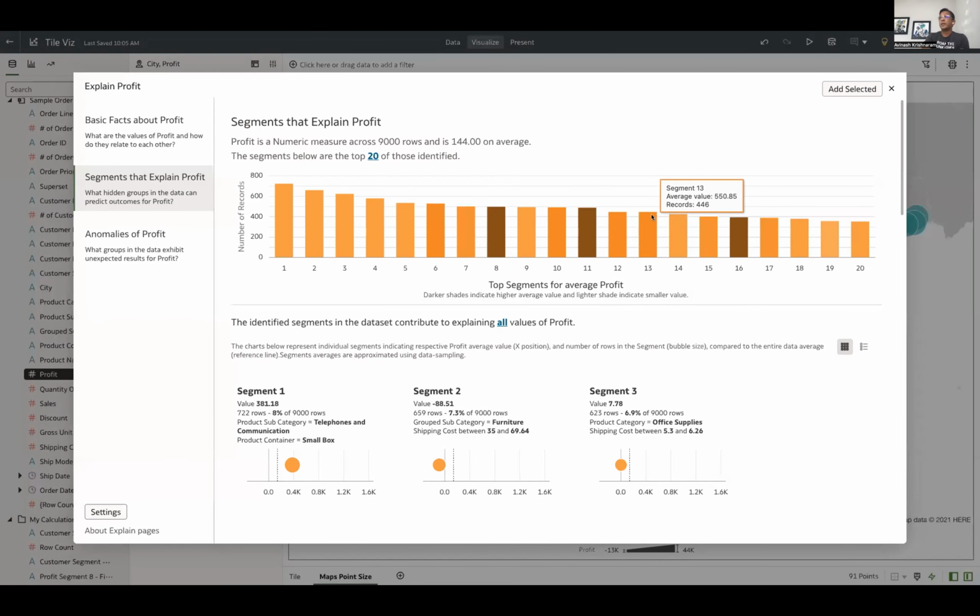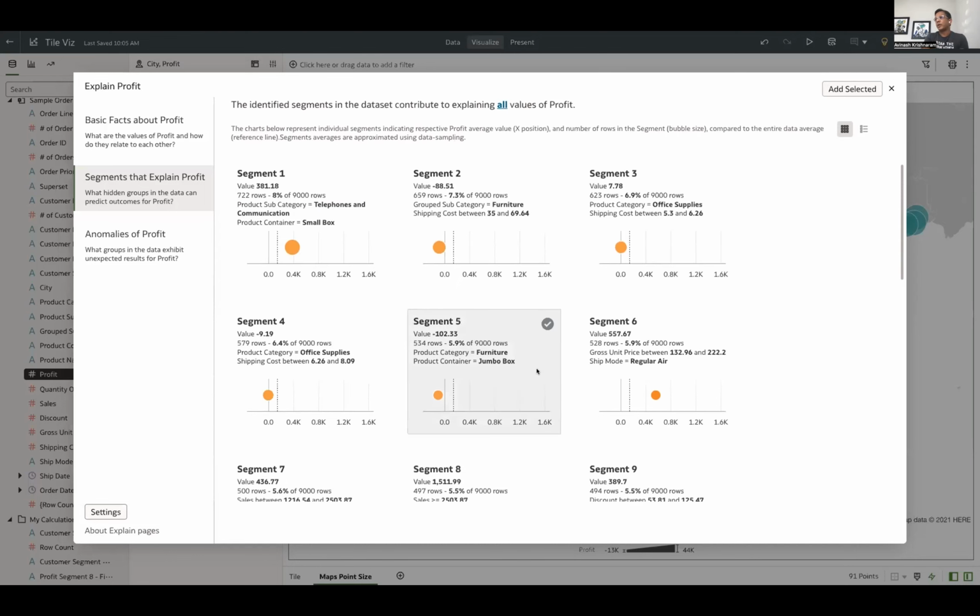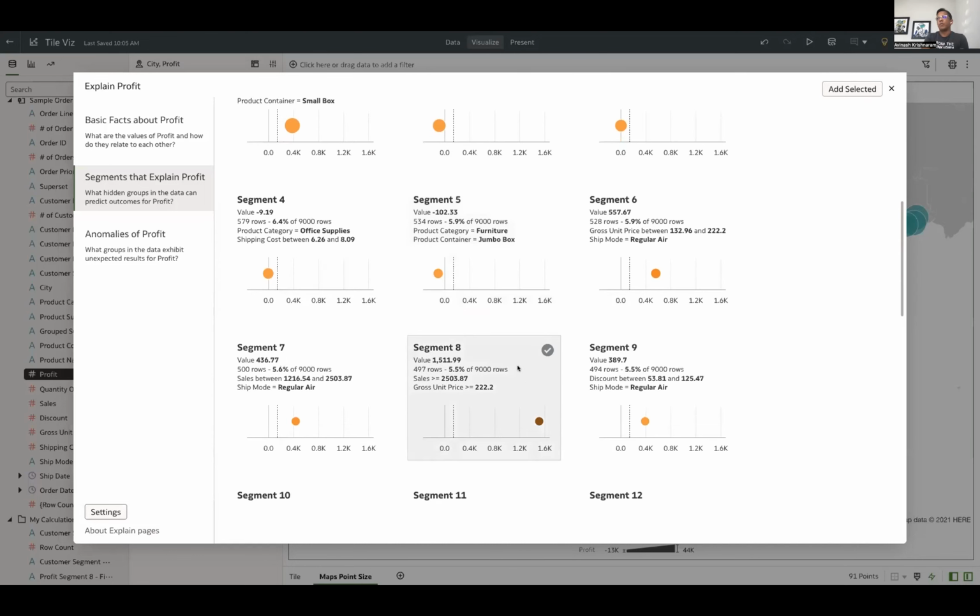There is a summary view of your segmentation that provides some basic, high-level information. In this case, for example, if you hover over segment 8, we provide insight that the darkest shades indicate a higher average. So I can quickly go down to my segment 8 and perform some deep analysis, bring this data into my canvas. I can select this, click on add selected, and that will add this data onto my canvas.